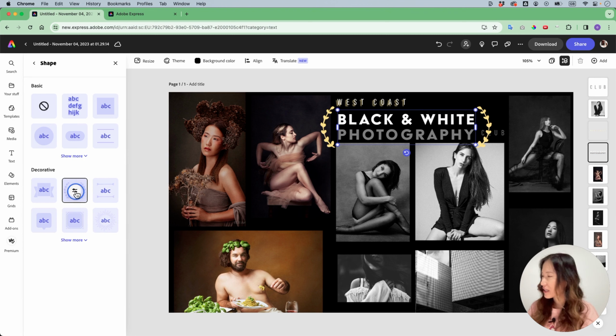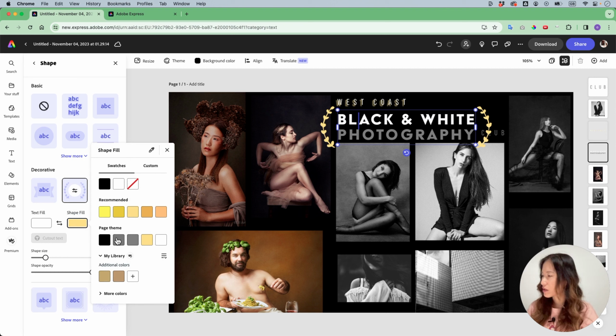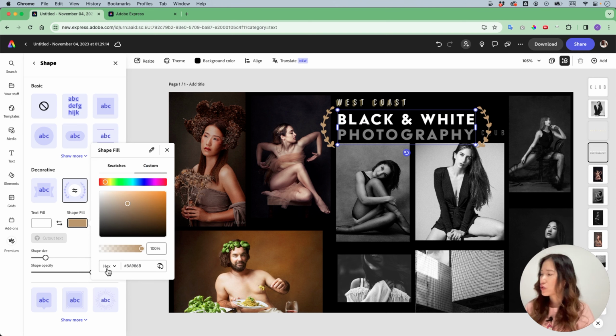You can also click again, and then you can change the shape fill. Okay, I can change to perhaps red, any color you want. Here, these are the swatches, but you can also customize, give a HEX number, or you can just drag it any way you want to change the color. It's super fun. And also you can use this eyedropper. For example, I want to perhaps use this green color. You see, that's super easy and fun.